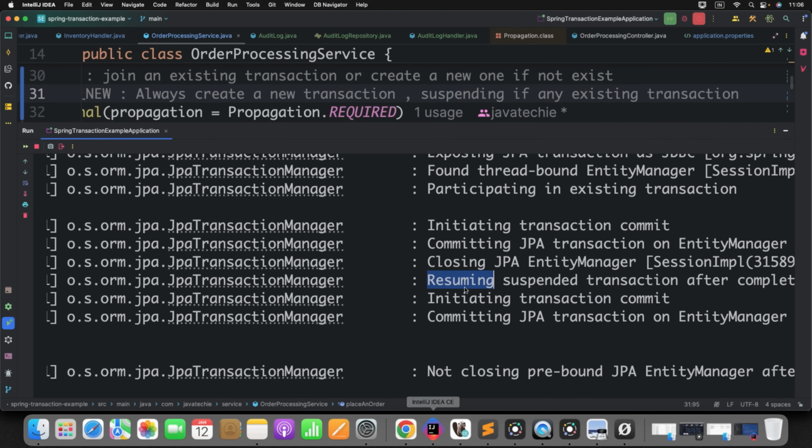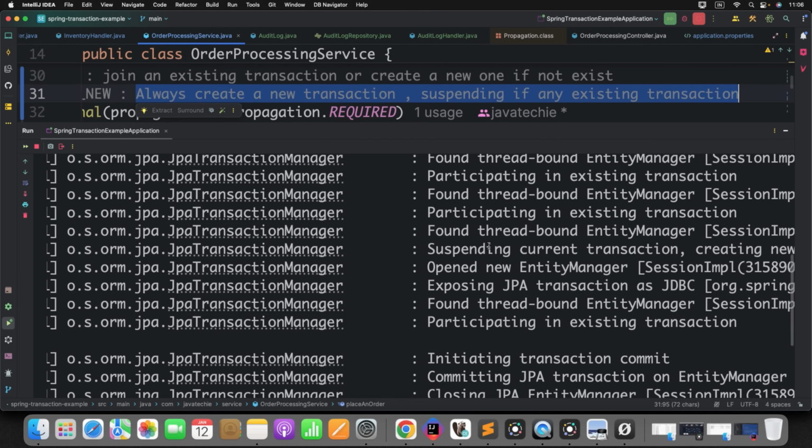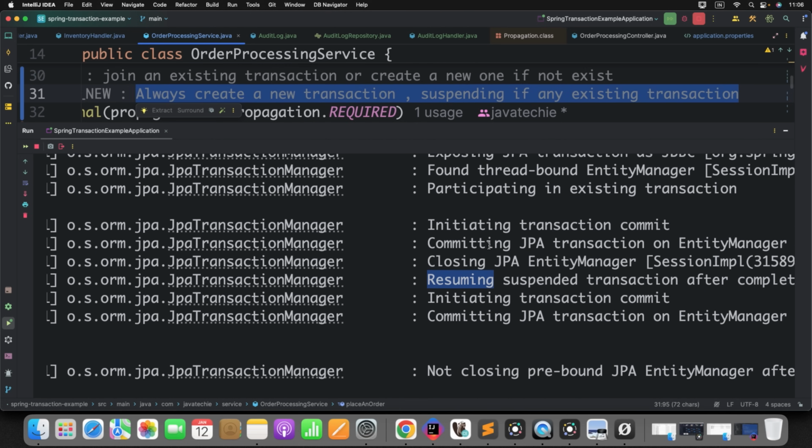Now make sure you align to this definition we discussed in the beginning and check whether we are able to get the same result in the console output or not. That will give you the concrete picture about the propagation, whether it is really working or it's just theory. That's fine. I don't want to go deeper into the log statements.